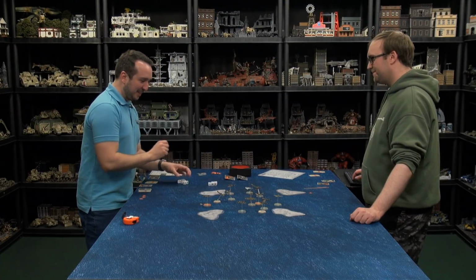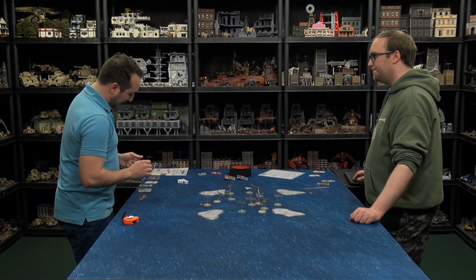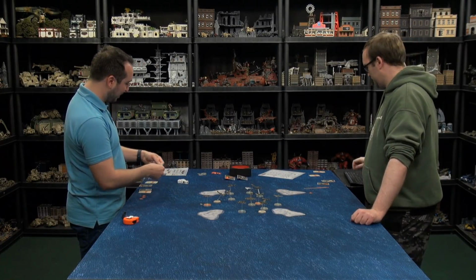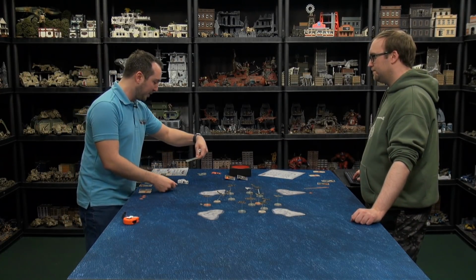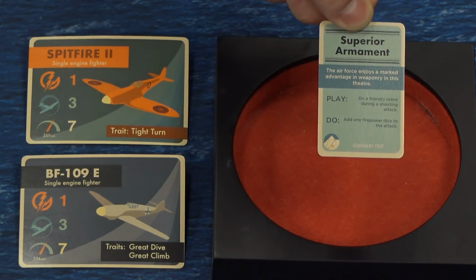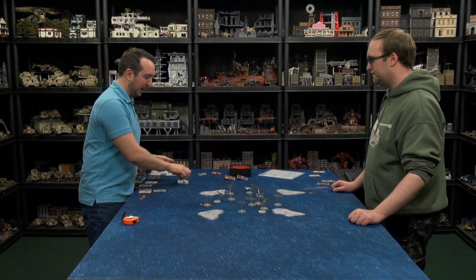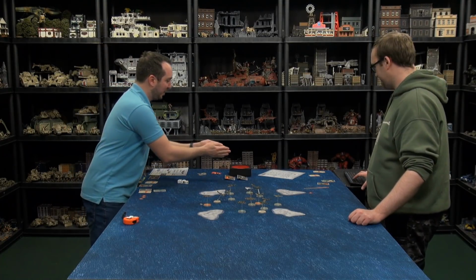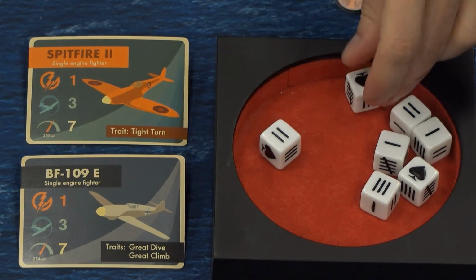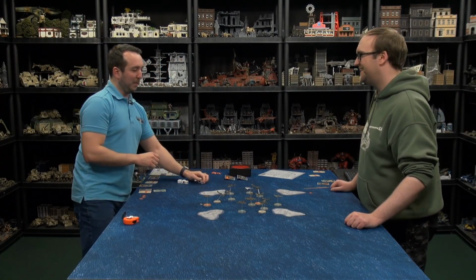Of the game. So 5 dice for the pilot skill and 1 for the firepower of the plane. But I'm also going to play superior armament. What superior armament does is, on a friendly plane during a shooting attack, add 1 firepower dice to their dice. So I'm getting an extra dice just to secure that shot and get that boom chit, which I really desperately need, and I do. Excellent news for me, and it's also a critical, which is a problem.